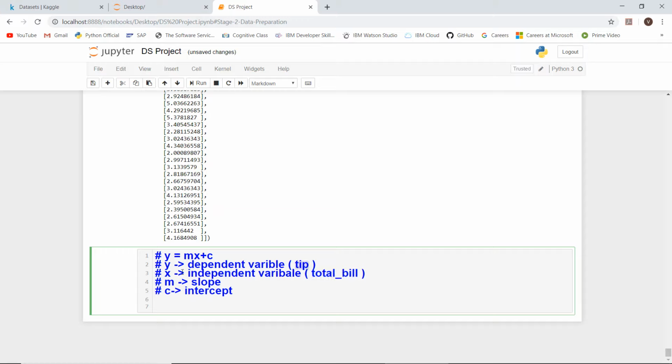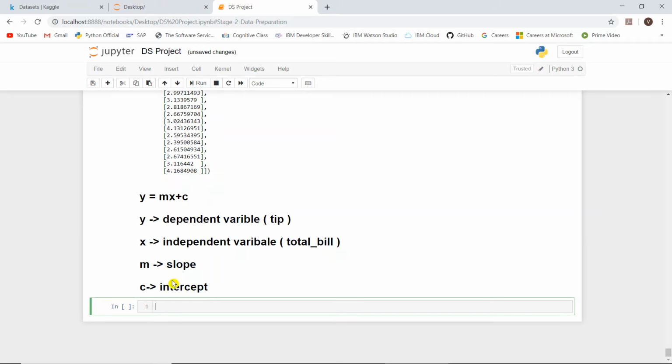So these two values are not enough, we need m and c. What is this m and what is this c? m is the slope and c is the intercept. We need to find this m and c value. This m and c value the model will learn, friends. For m we have a formula, for c we have a formula. This is the mathematical theory behind this model, friends.